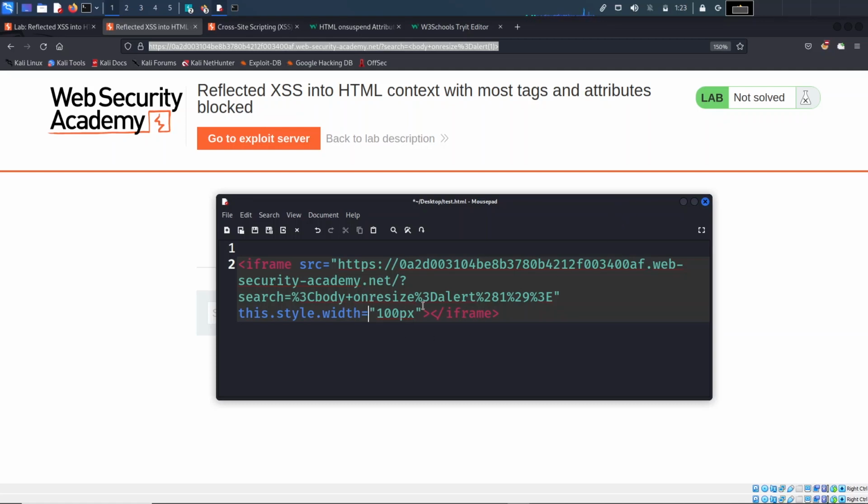So what you want to do is do it onload. When it's being loaded, it will change the width and trigger this alert. We can save it and test it out.